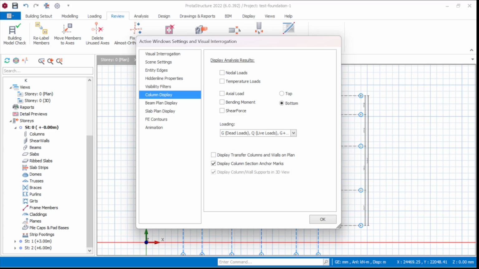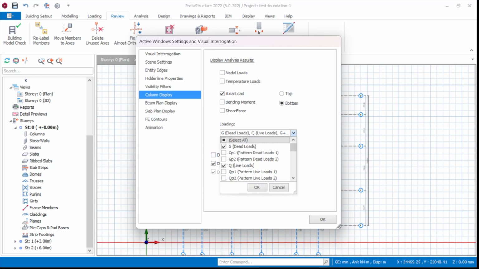Let's use the serviceability loads, just for us to be able to know which load is bigger and which load is smaller. That means we're interested in the dead load and the live load, but we can check the factored load also. So you click on axial load.